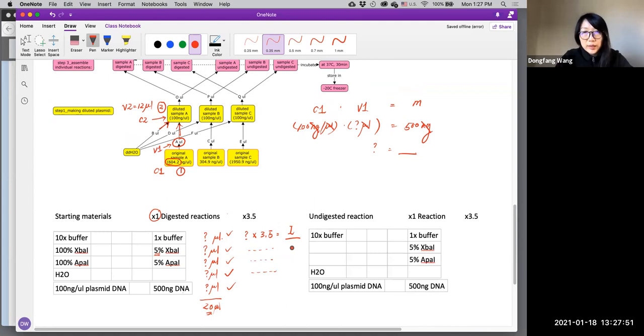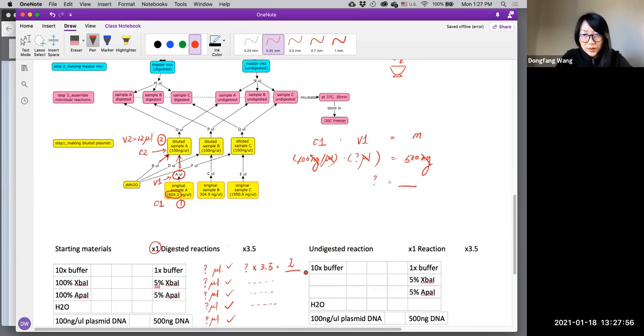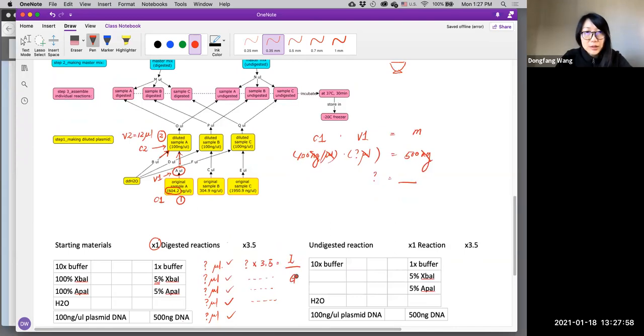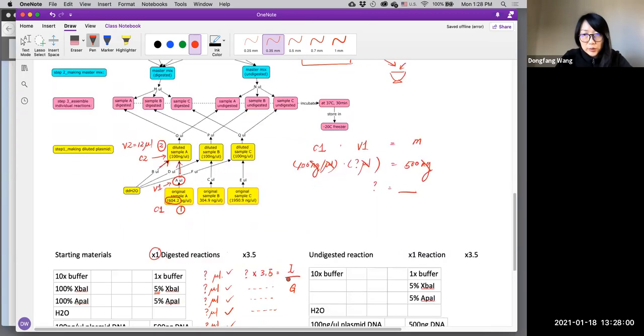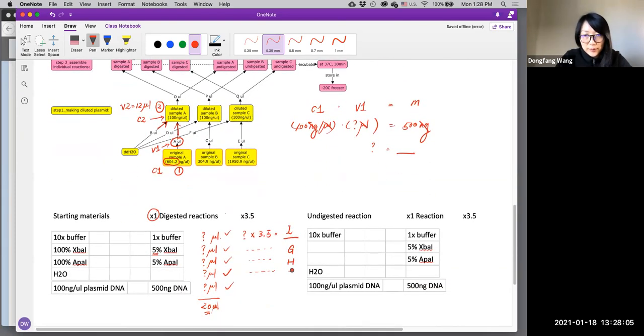So X bar 1 is value G, APA 1 is value H, and water is value J. So 4 common ingredients go to the master mix.